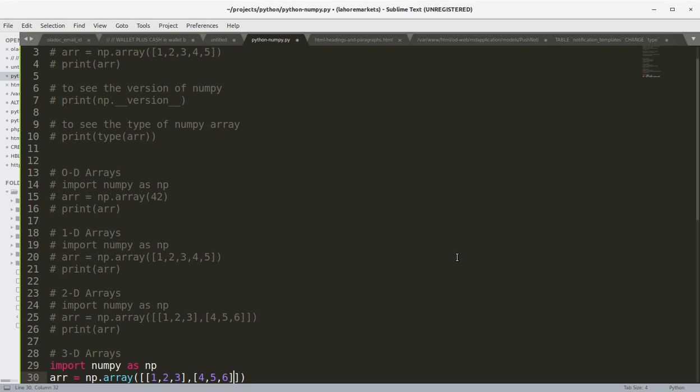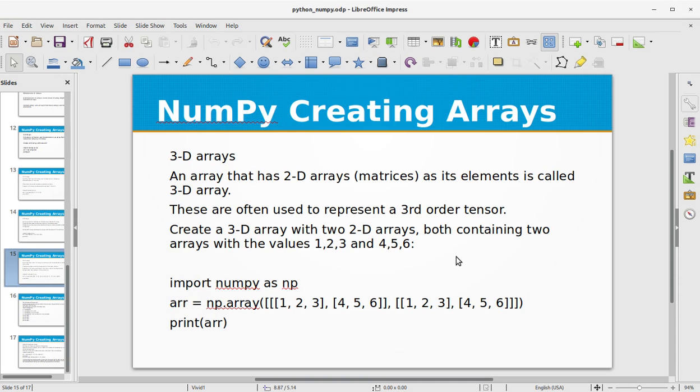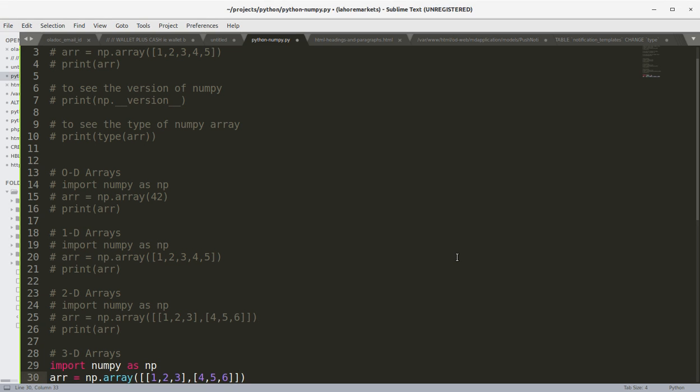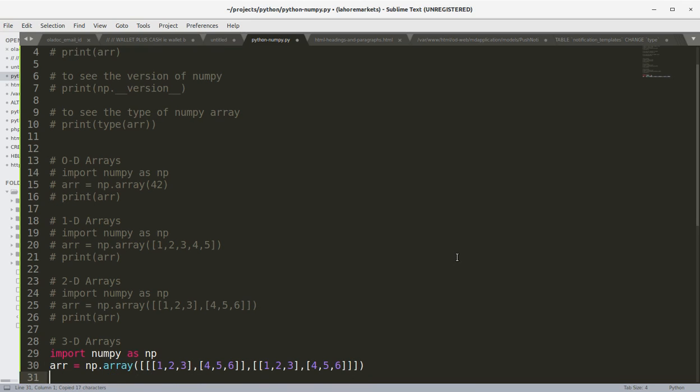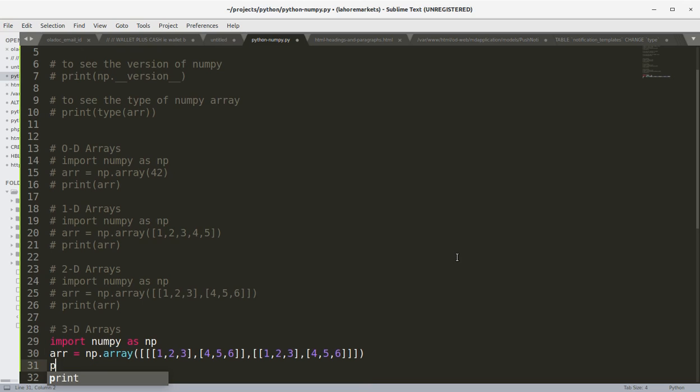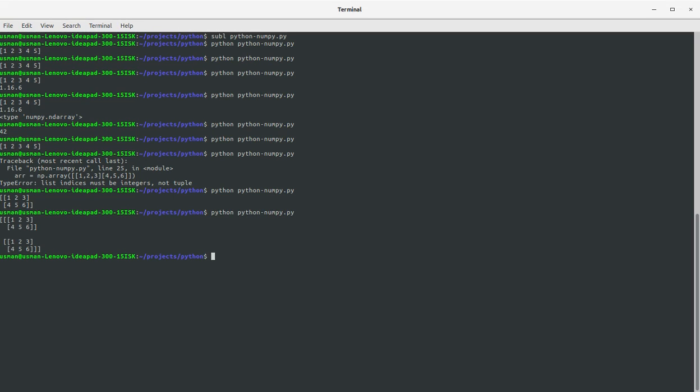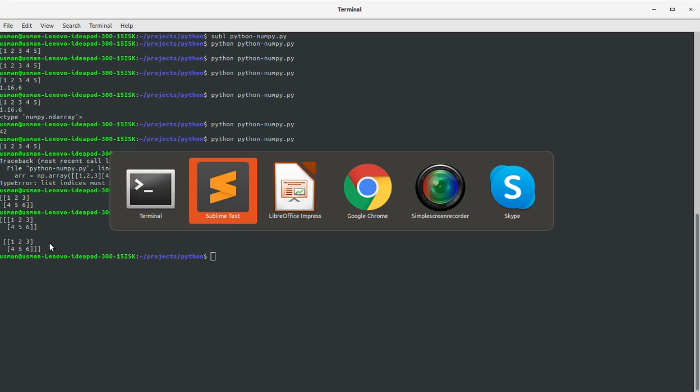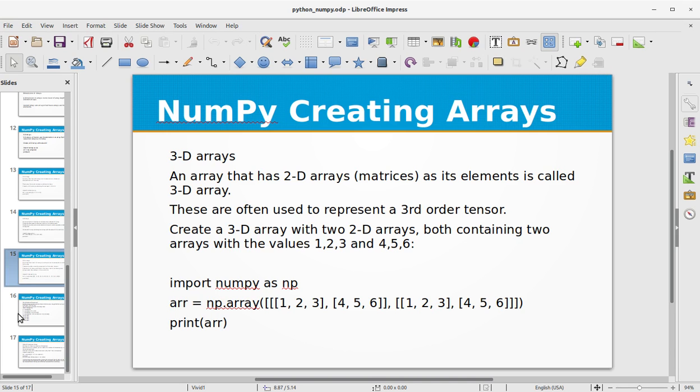Okay, we have to add a third element here, and we just copy this block and paste it here. Save this, go back to the console. You see we have a three-dimensional array now with two sets of two-dimensional arrays.